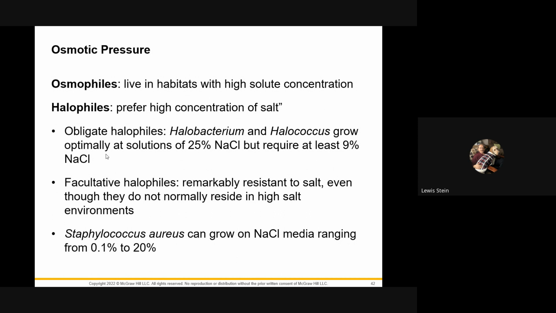So what you'll see us do in the micro lab all the time is add dyes, typically pH sensitive dyes, because when bacteria flourish, they ferment sugars. Mannitol is the sugar in question. It's called MSA, or mannitol salt agar. And we have a very famous chemical dye called phenol red. When acidity occurs, it changes from red to yellow. Like you all did, you know what phenolphthalein is? Didn't you do that in high school, when all of a sudden you had something that turns pink? You put a drop of a clear liquid in a little test tube and it turns red or pink.